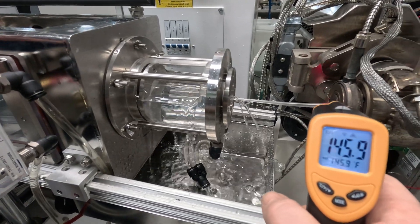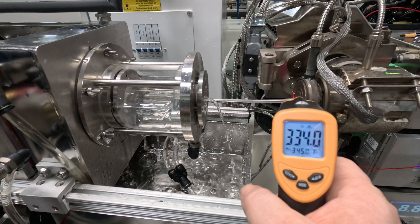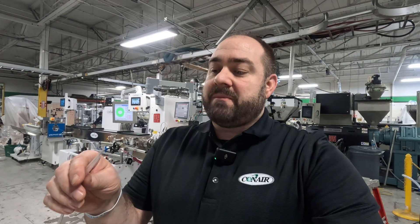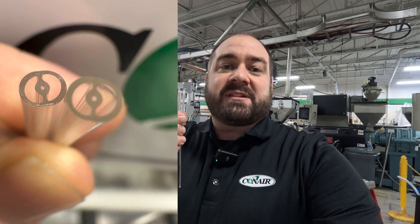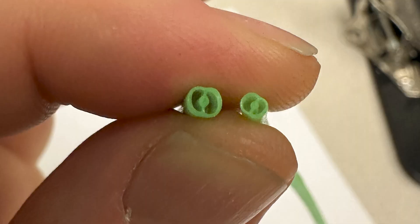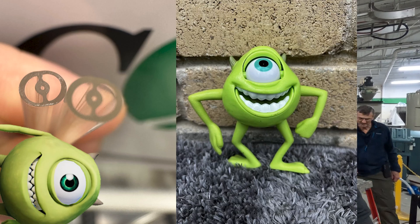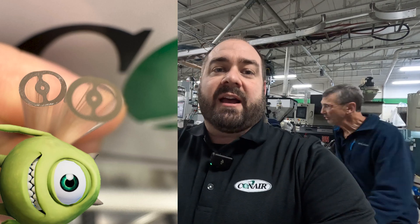When you're making product at a trade show, you've only got a couple of days to get the entire line set up and running, and it's very difficult — and we've chosen to make a very complicated technical application. This is a medical tube with three lumens in it. There may be a technical name for this design, but I call it the Mike Wazowski because it seems like the eyebrow, the eyeball, and the smile on Mike Wazowski's face. This tube that we're making is a bump tube or a taper tube — it has a tip and a body.